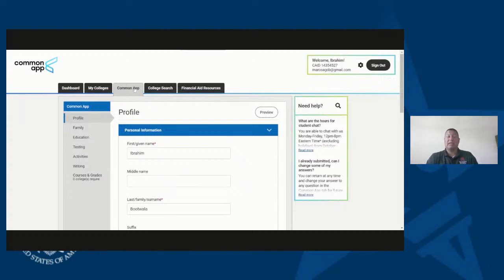Now, let me give you a little bit of background on U.S. institutions. We ask you a lot of questions on the application. The reason we do that is because we want to see if you are a good match for us. So it's not just a matter of, oh, this person is interested, great, we're happy to have them. No, we want to see that based on your family history, based on your activities, on the type of school that you attend, if you're a good match for us. And of course, grades and all of that as well. So that's why we ask a lot of questions.